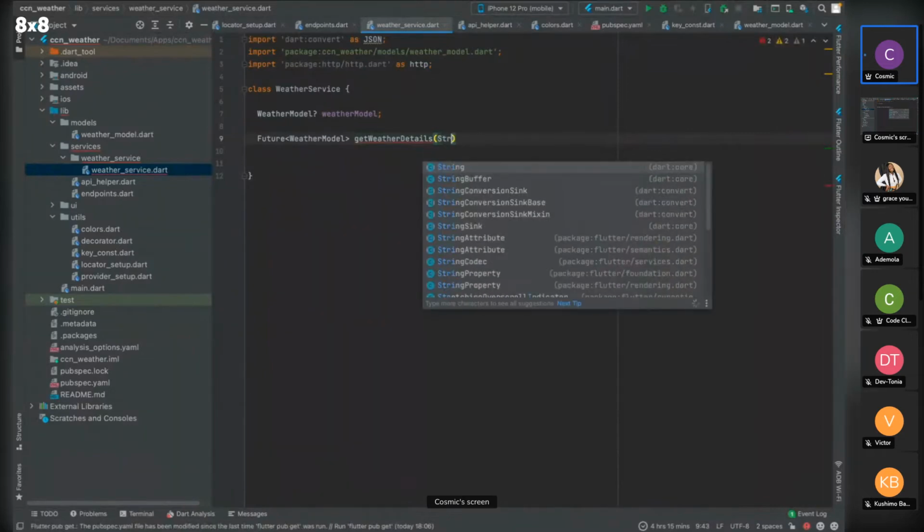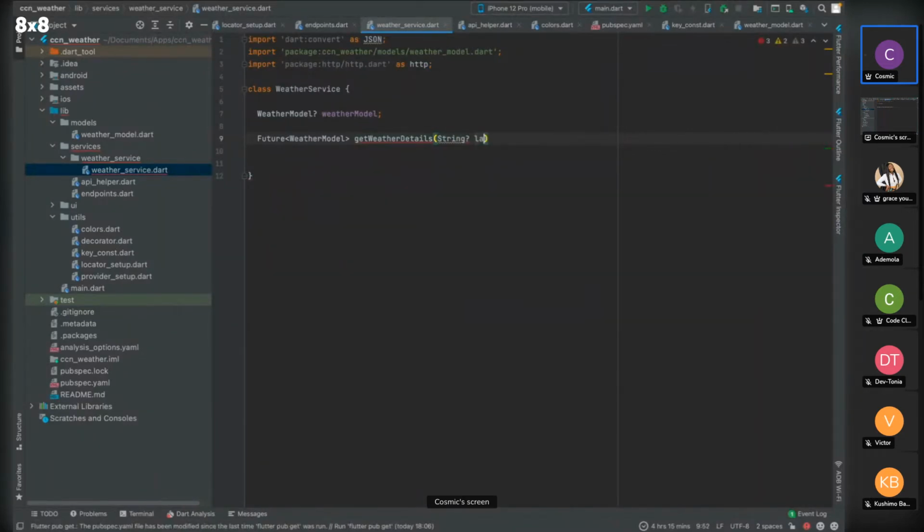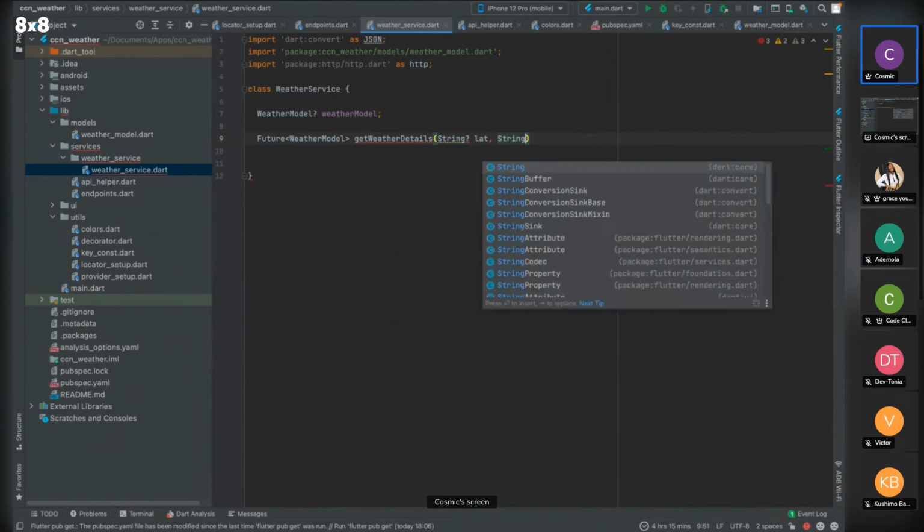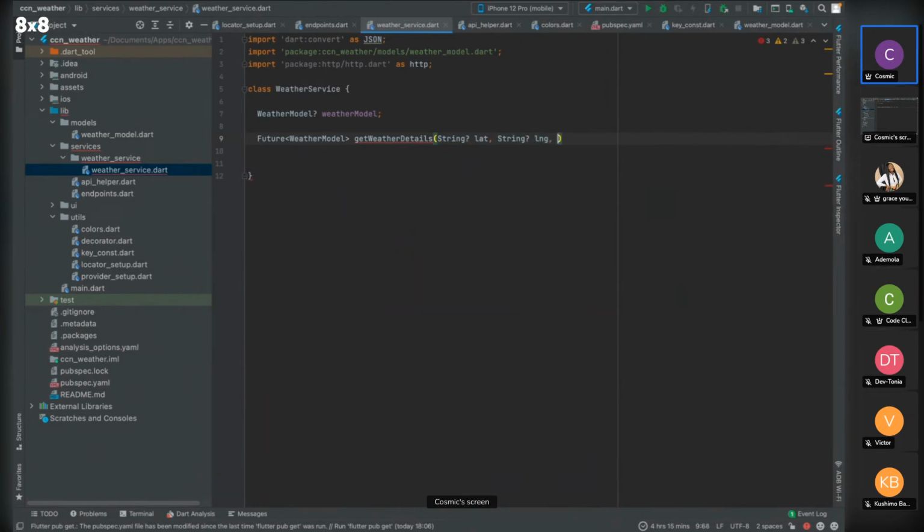So the parameters are... It's showing an error because I need to return this data.